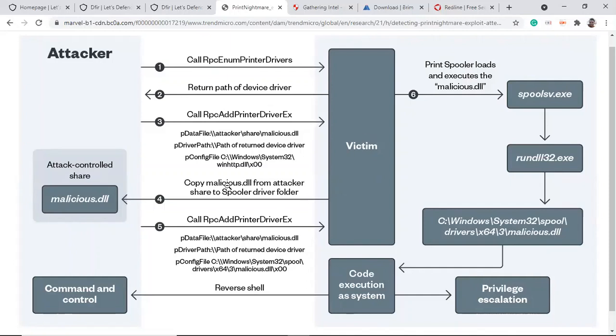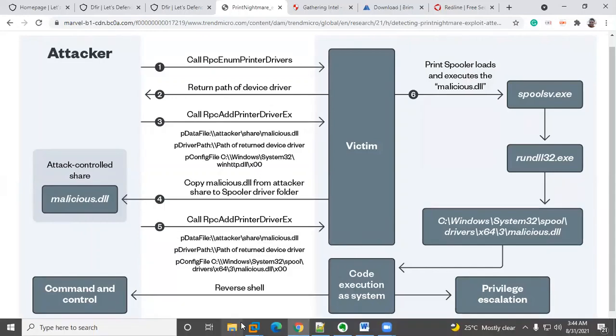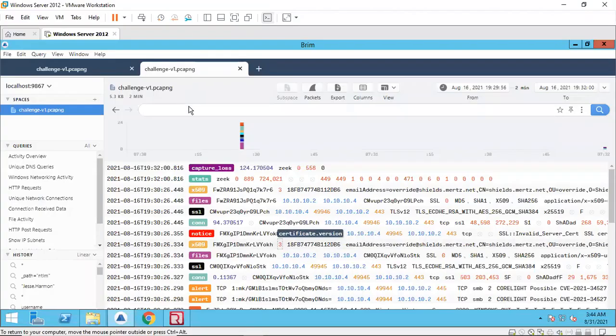Also, when the victim machine copies the malicious file from the attacker's assembly share to its own spooler driver, events are generated because it's a new file or a new process. So the first thing we are going to look out for, I'm going to run a query to look for RPC add printer driver, because that is where it's starting from.